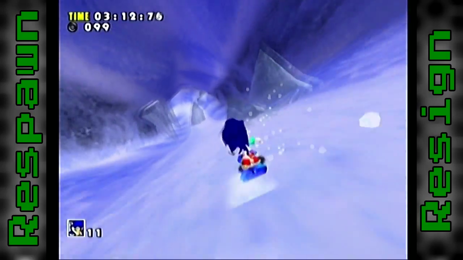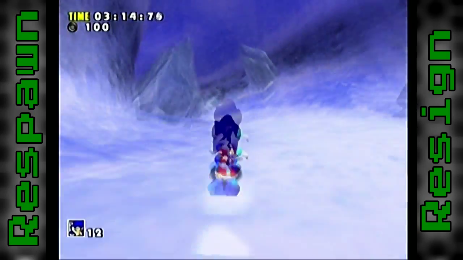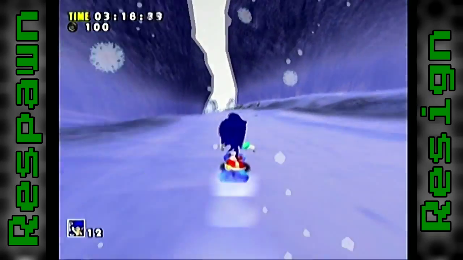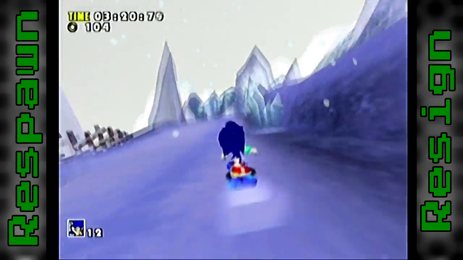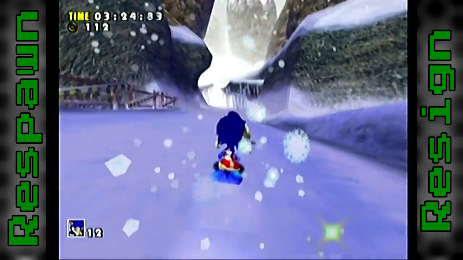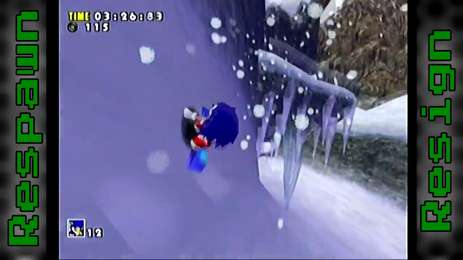Gotta go fast! I don't want to run down these hills, I want to snowboard down. You know, sometimes you just gotta take the easy way out. Sonic's legs are tired. In the next Sonic game, he buys a wheelchair. Yeah. It's just like, oh yeah, wheelchair should be max.